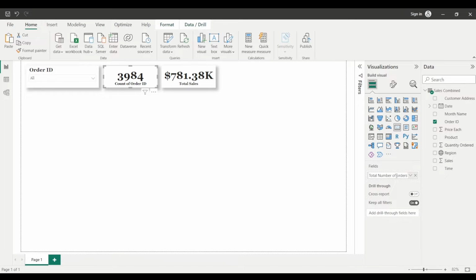Total number of orders. Fine. So I think it looks good now, and the total number of orders is being shown, and the total sales is also being represented.